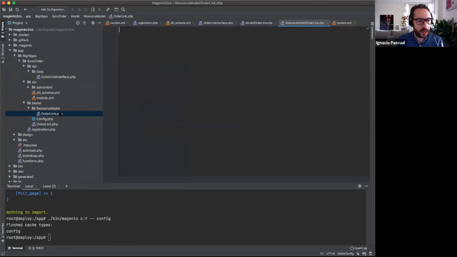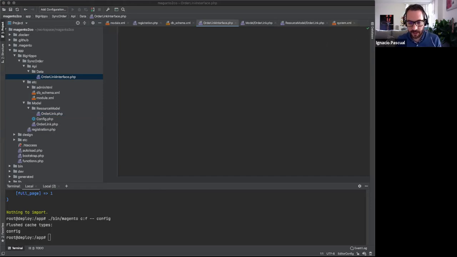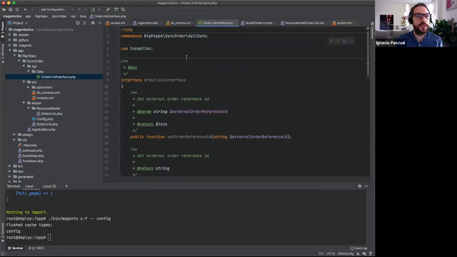Let me copy the content of these files for the purpose of this meetup, because this is a completely regular thing that is not part of this publisher and consumer, and we're not consuming the time. Let me copy order interface. So this is the interface.